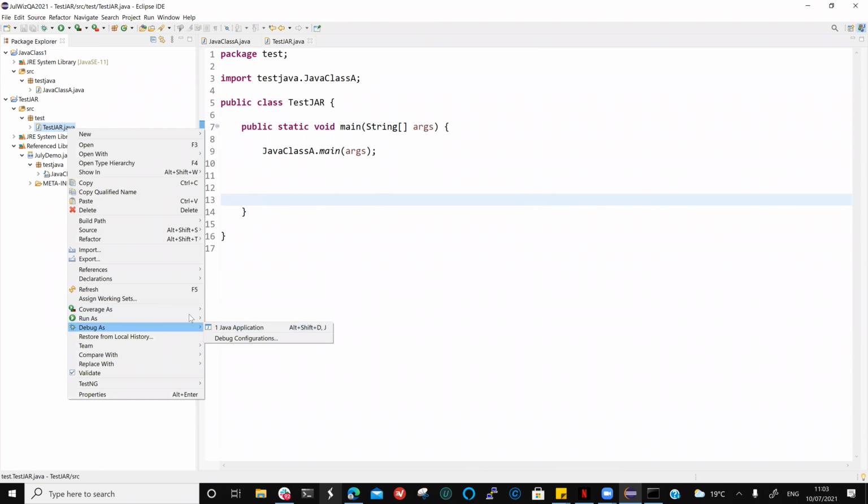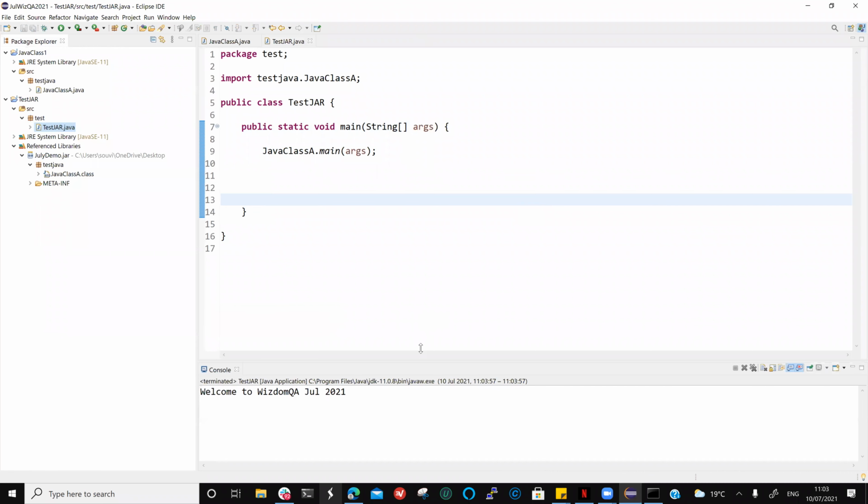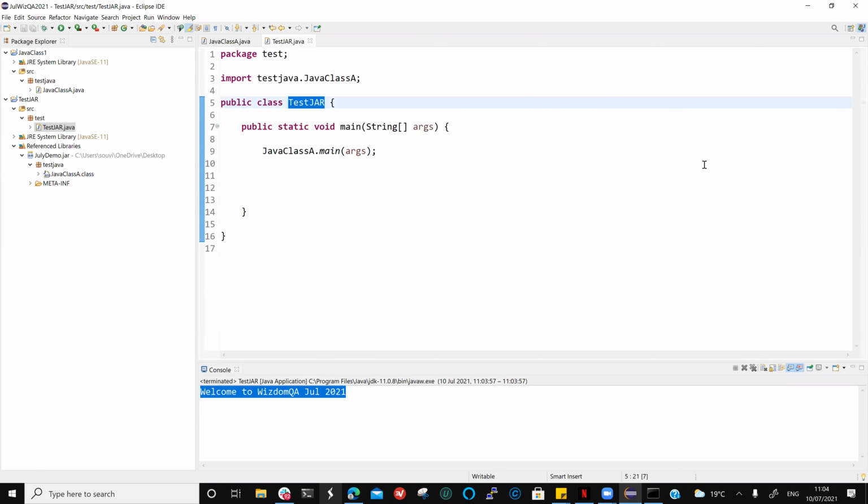Run as Java application. And you see, welcome to Wisdom QA. Welcome to Wisdom QA is not a part of the test jar class, but still I'm able to use it. How? Because it is coming from a different library, which I'm adding into your current project.